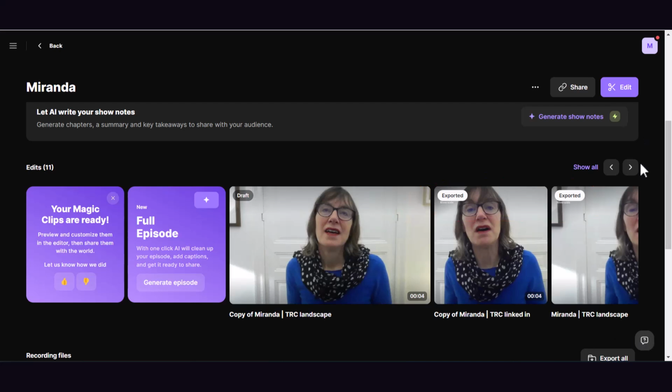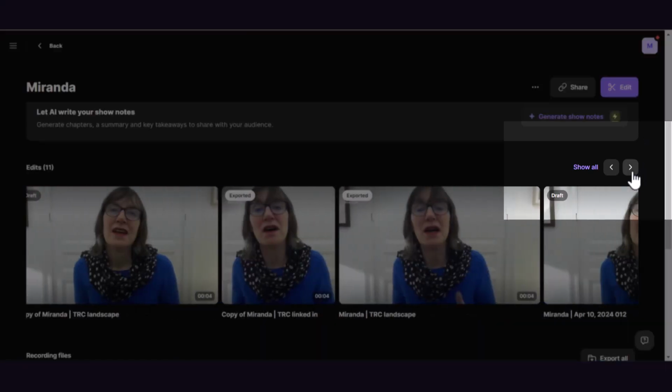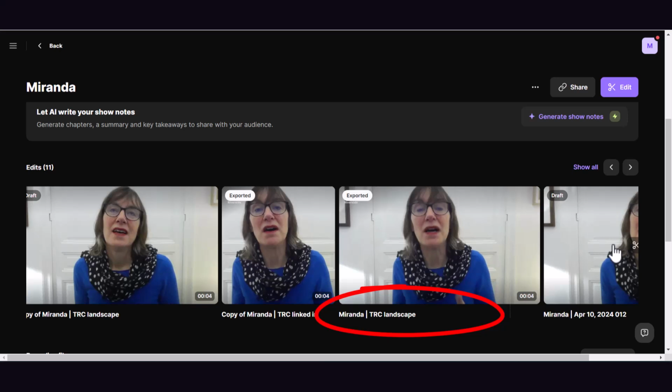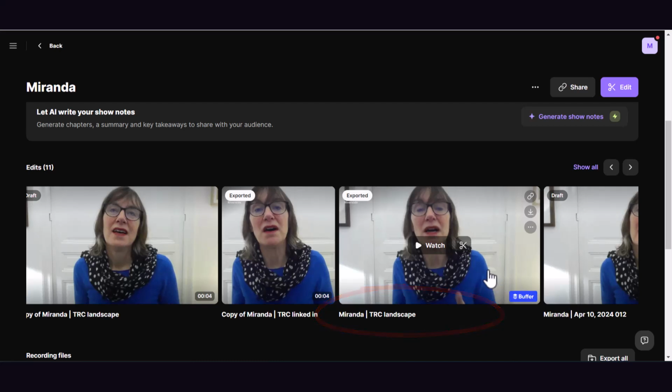So you will see I can scroll through my collection, and the one that I want to use is Miranda TRC Landscape, which TRC stands for The Richest Conversations. It's exported. I have completed it, but I can now change the format by clicking on the scissor item, which means I'm going to edit it.